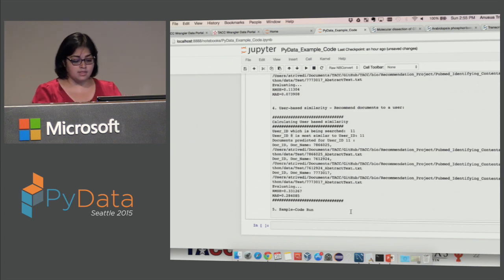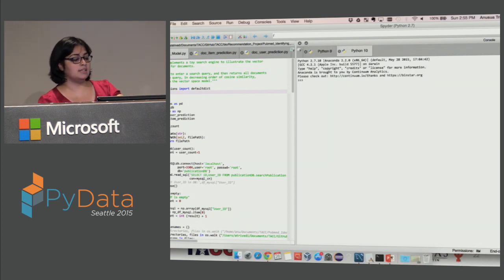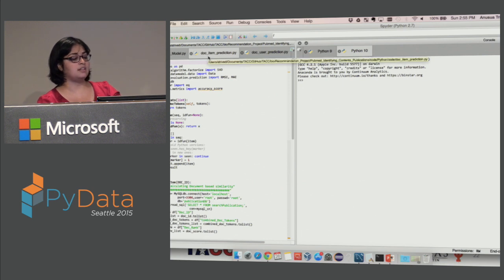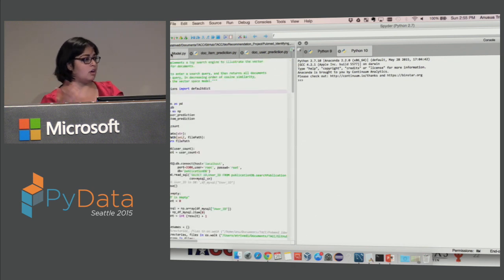So I can run the code and show you actually. So this is the vector space model. This document calculates the document item prediction, and this one calculates the document user prediction. So if I run this vector space model, I have actually called those recommendations from my vector space model modularly, so it will be called. So let us run this and try and see.